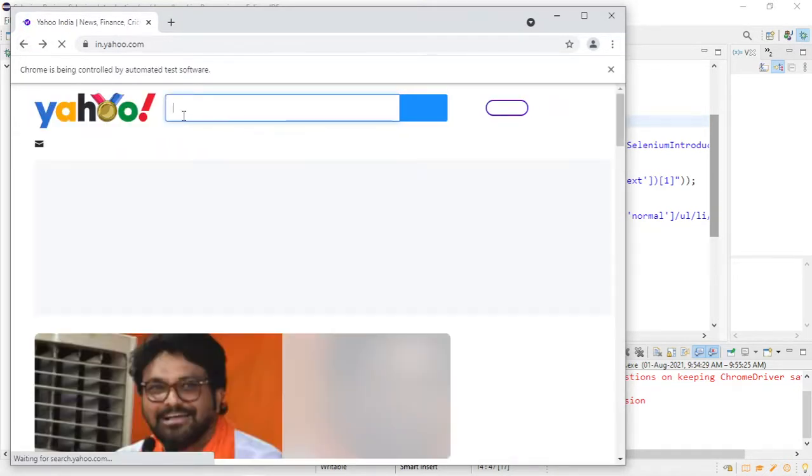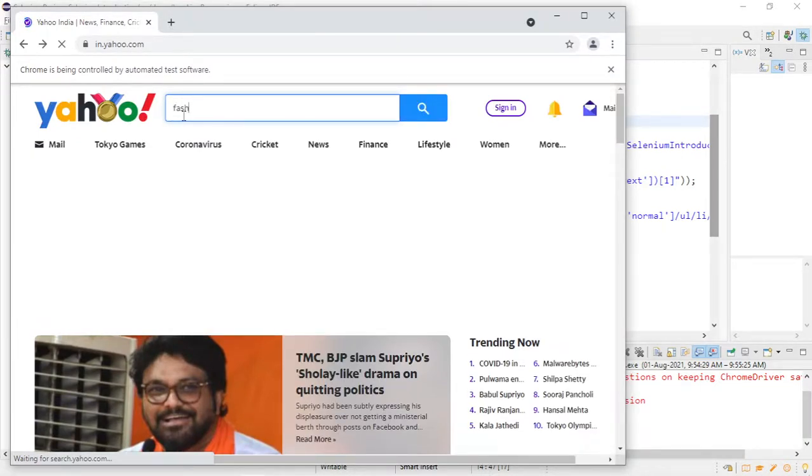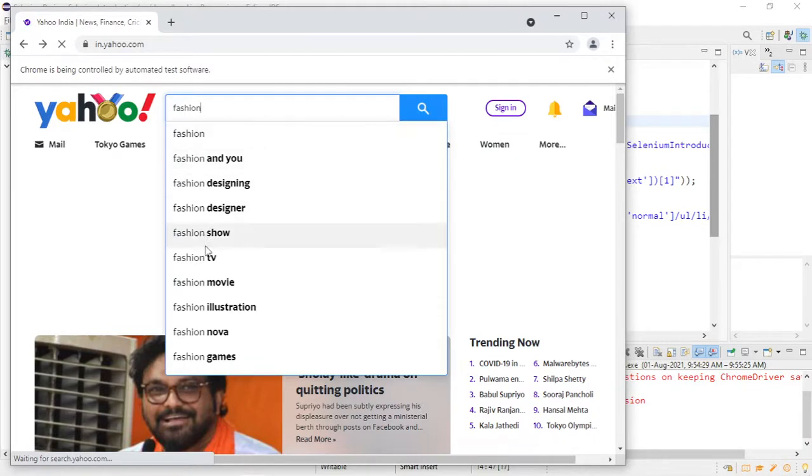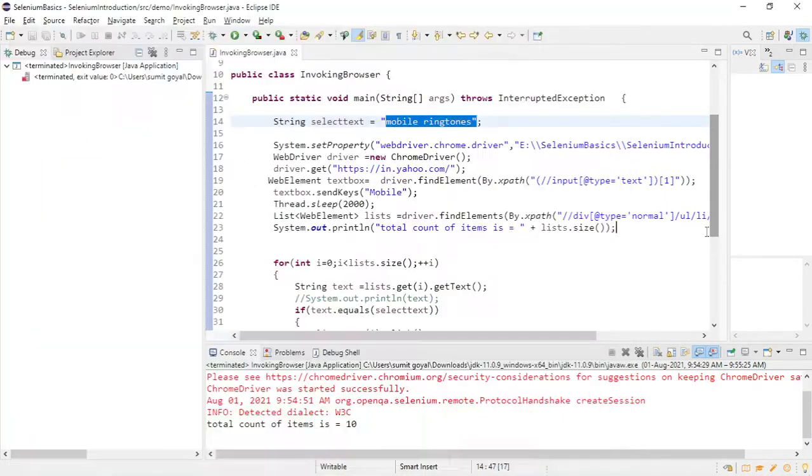Similarly, if I change the value, if I write anything, like fashion or anything else, let me try to run.